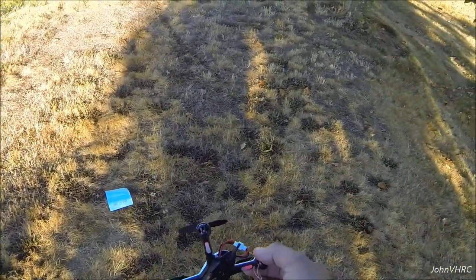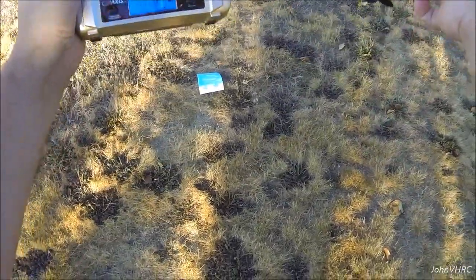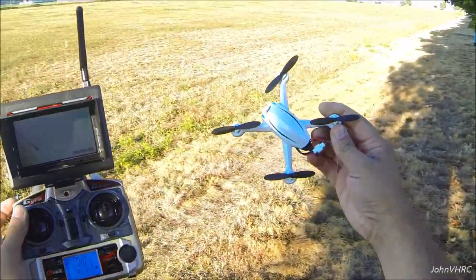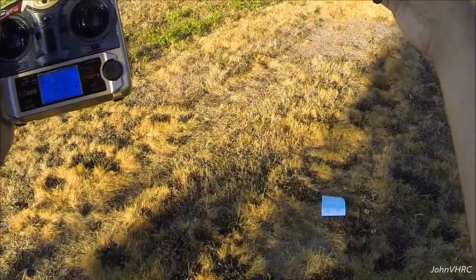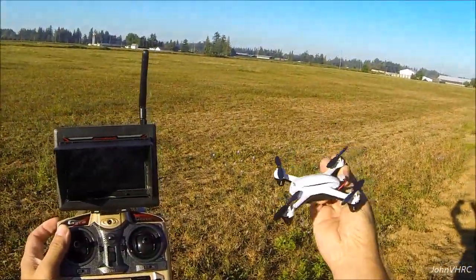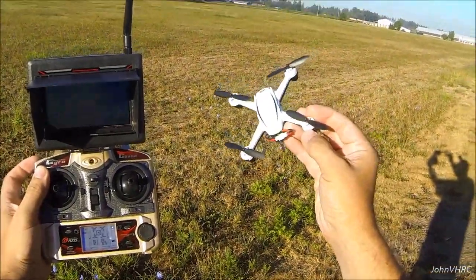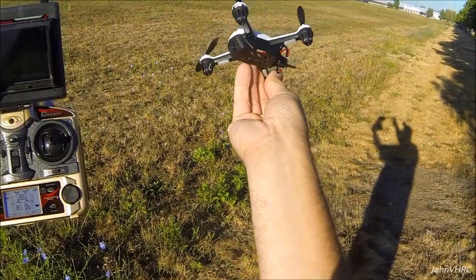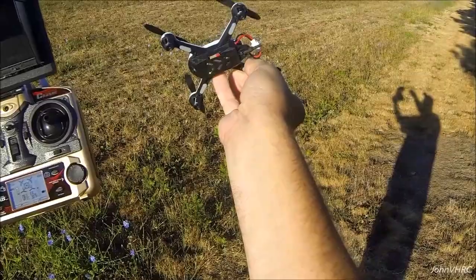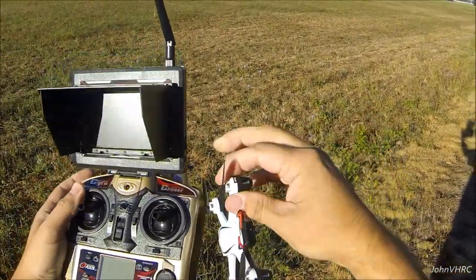You can see the lights. Hit the light button. There's the lights off and on with this button here. This thing flies great, guys. Really flies great. Let me get some sun on it so you can see it. Look at that. FPV did really well. Rates did good. This thing is too fun. There's the SD card you can see there in the bottom. We'll get some footage off that later. I'll turn it off. Oops. There we go.